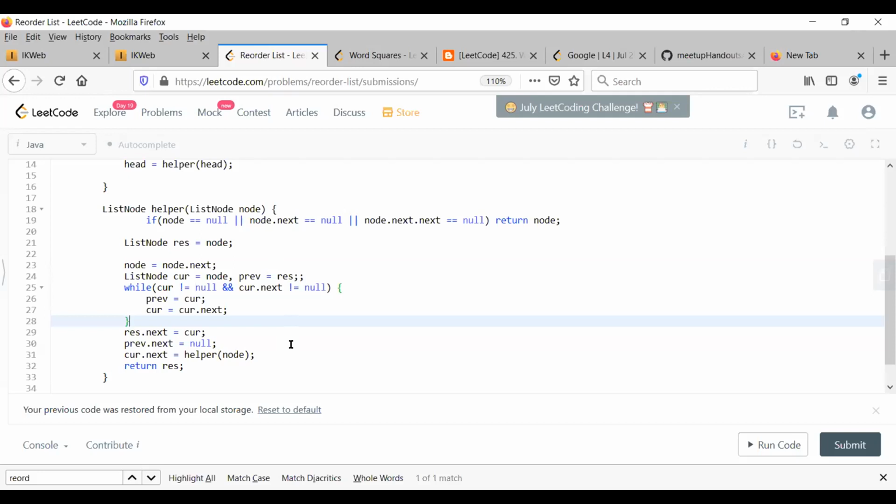Is it a kind of combination of both iteration and recursion, because we see the while loop? Yeah, the while loop I'm doing to get the last node. There's no other way to access the last node, so every time I have to do the while loop to get it. The recursion is only the part where we pass that shortened list to get the first and last node again. How many times we traverse the list depends on the list size; if the list is very big, we have to go that many times to get the first and last node.